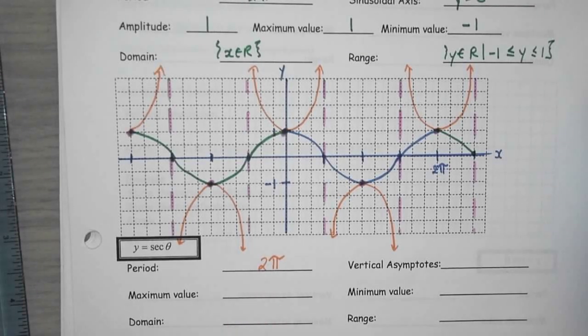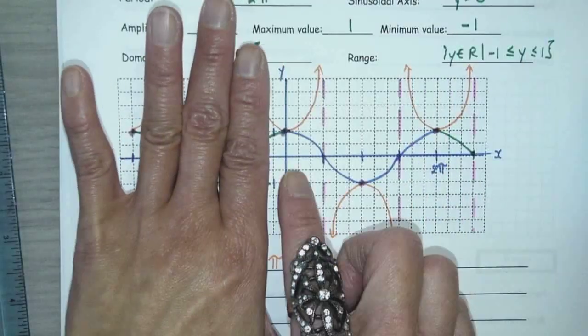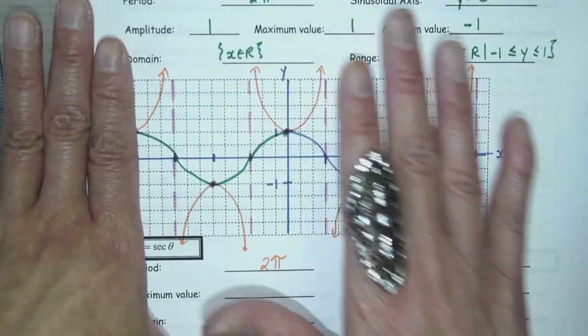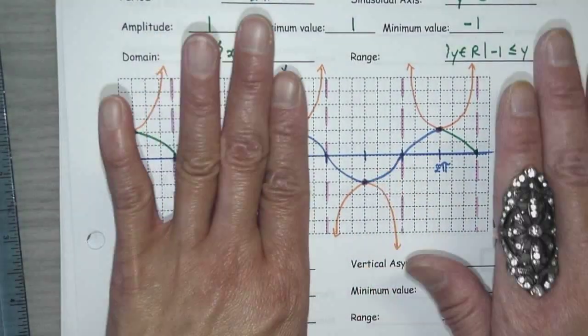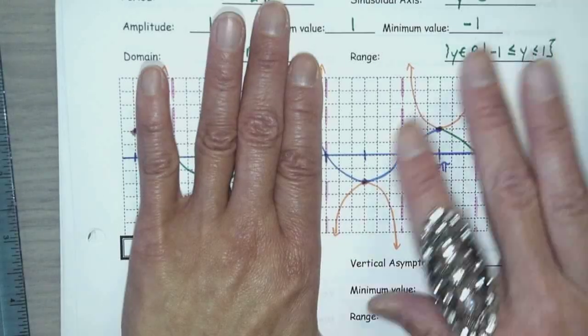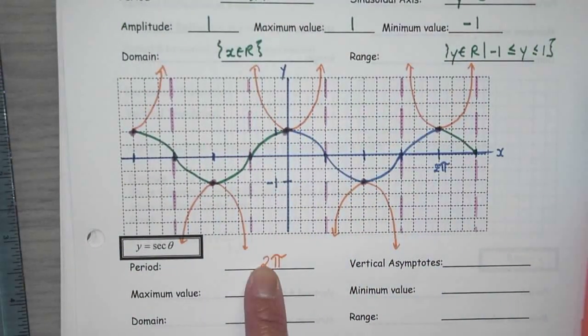So then my period is 2 pi, right? So where it repeats, I don't know where the recording stops. So it's going to be 1, 2, 3, 4 quadrants. That's going to repeat itself. You don't have to go from 0 to 2 pi. You can just say, look, 1, 2, 3, 4. 4 quadrants is 2 pi, so this repeats itself. 1, 2. So it is still 2 pi.